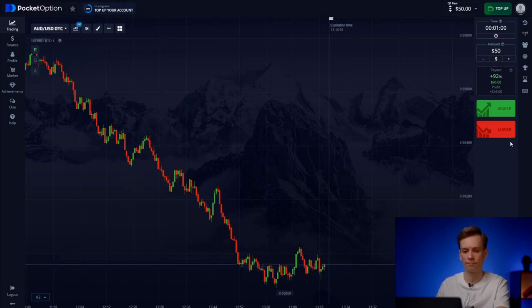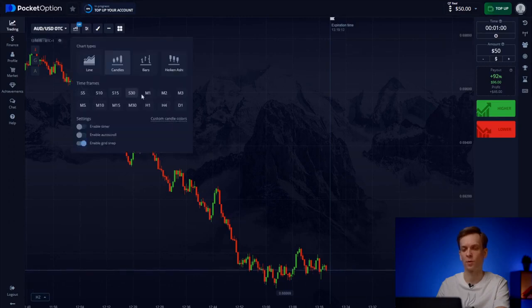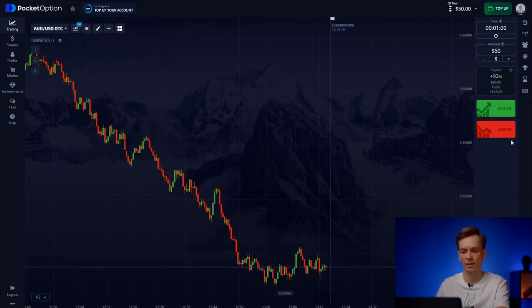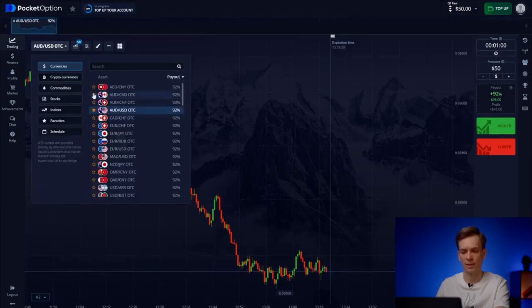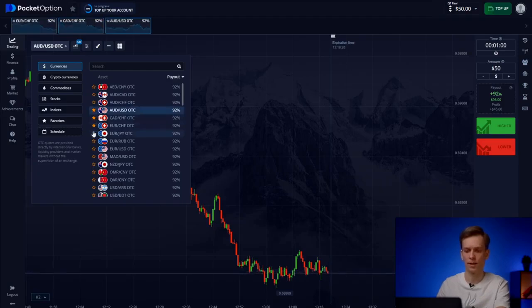Here we go. I've already set up my trading platform. I've chosen an investment amount of $50. I just hover my cursor here and enter the amount I want. I'm going with the standard trade time frame of 1 minute. I've shown you where to select that. We've got a candlestick time frame of 30 seconds. You can modify this option here. Now let's add the currency pairs. I'm going with the Australian dollar, the US dollar, the Canadian dollar, the Swiss franc, euro, the Swiss franc, and finally euro, the Japanese yen.